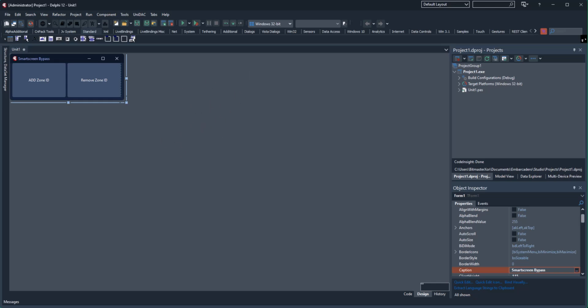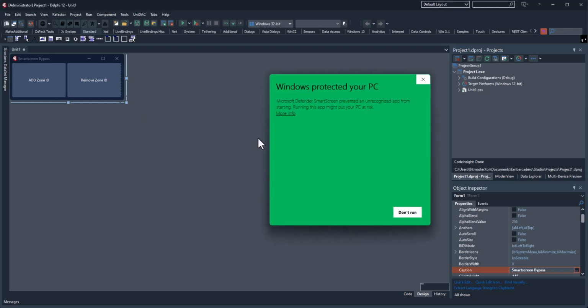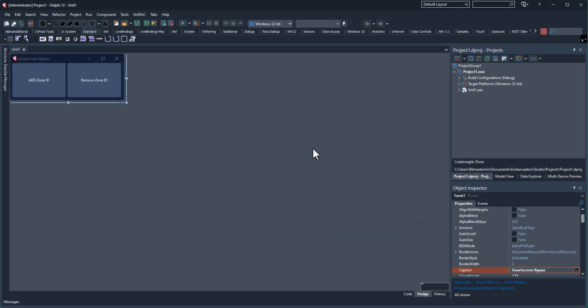I will be linking you to the full project, which is not the one we wrote, but it is actually going to be this one. As soon as it pops up, this one here, I've put it on my GitHub, and all of the source that we included in this one is in this one. I just think this one looks a little nicer. So you'll have full access to this project. That way you have the code. And really, the only code here, guys, is just the two procedures for adding and removing the alternative data stream with the internet zone ID.